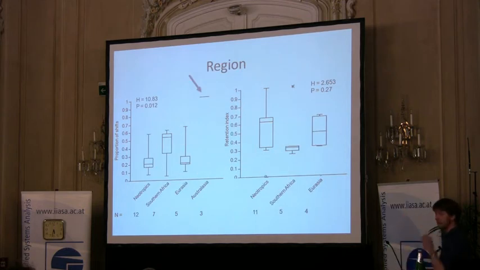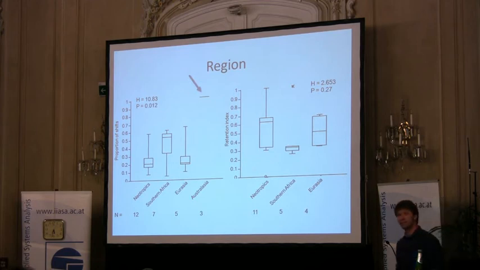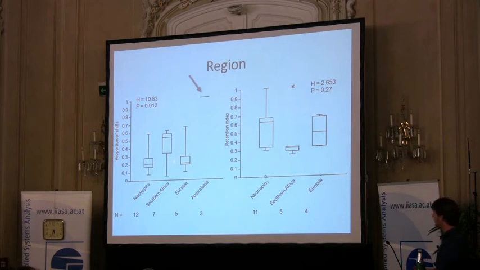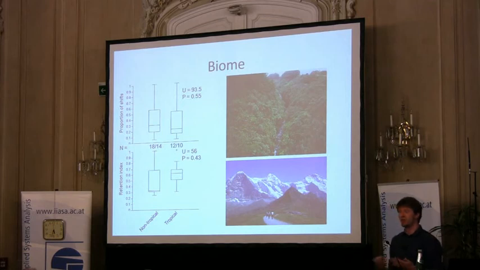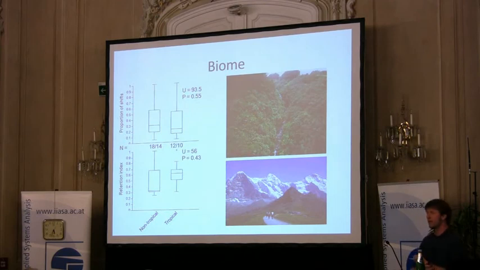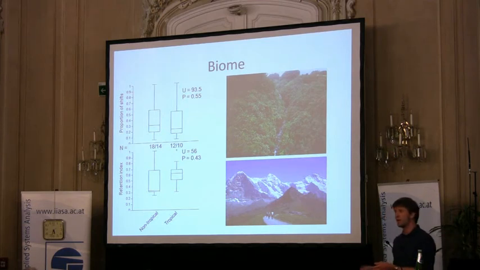Regionally, there's a significant difference in the proportion of shifts depending on where the clades occur. I've highlighted this horizontal line here, which represents Australia or Australasia. That's heavily biased towards the 3 clades where each terminal has a different pollination system. These all 3 occur in Australasia. But also you can see that Southern Africa has a very high proportion of pollinator-driven speciation and also a lot of convergence. Although we think that species diversity, both in terms of plants and possibly insects, increases towards the tropics, I don't find an increased level of pollinator-driven speciation if I compare clades that occur in the tropics versus clades that occur outside the tropics.